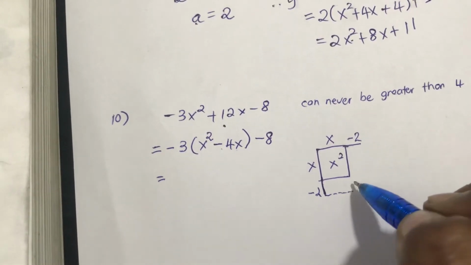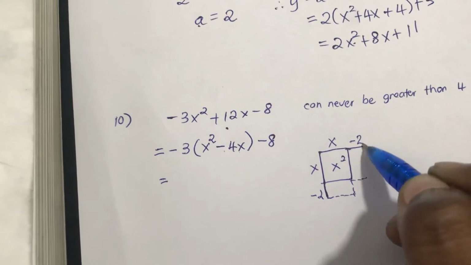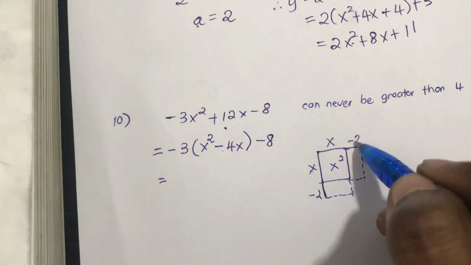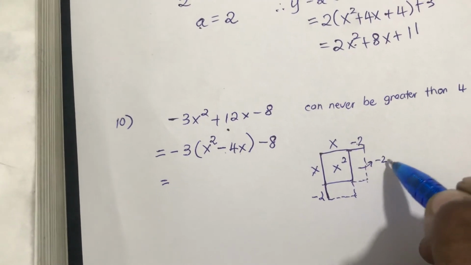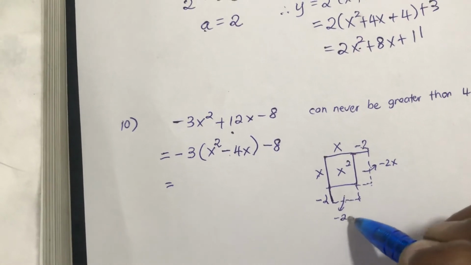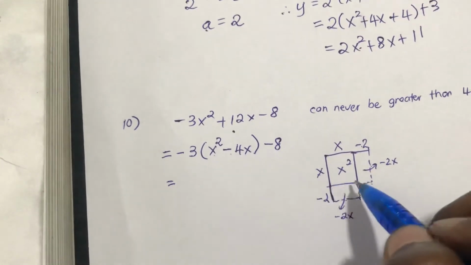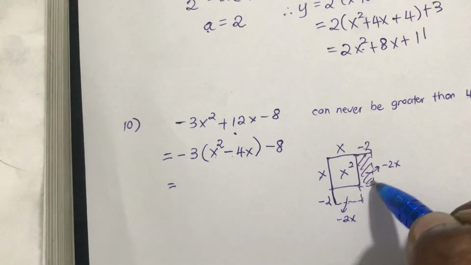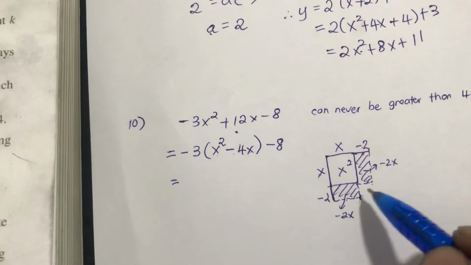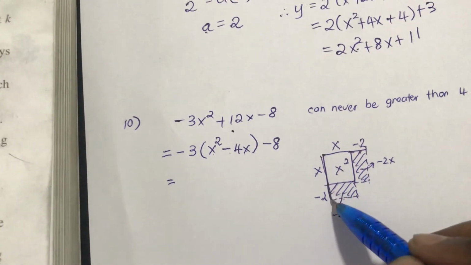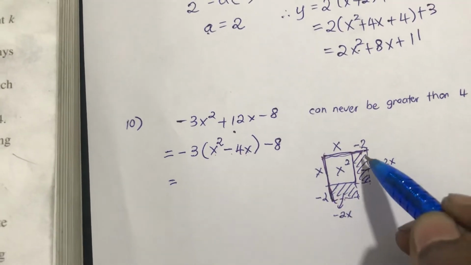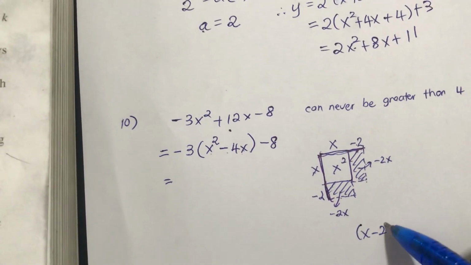So let's find what this area is and what this area is. You being a smart student, you know this side is x. Negative 2, you will get negative 2x. This side is x. Same with this, so you get negative 2x. Now let's check. Do I have x squared? Yes. Together, this one and this one is negative 4x. Correct? But now, if I want to find the area of this whole square, of course I am going to write x minus 2 squared.